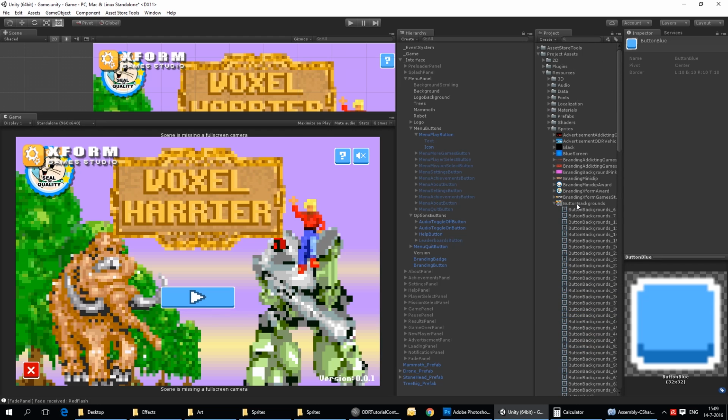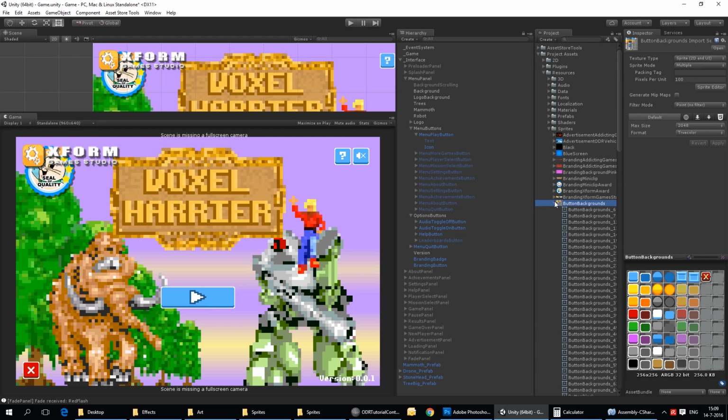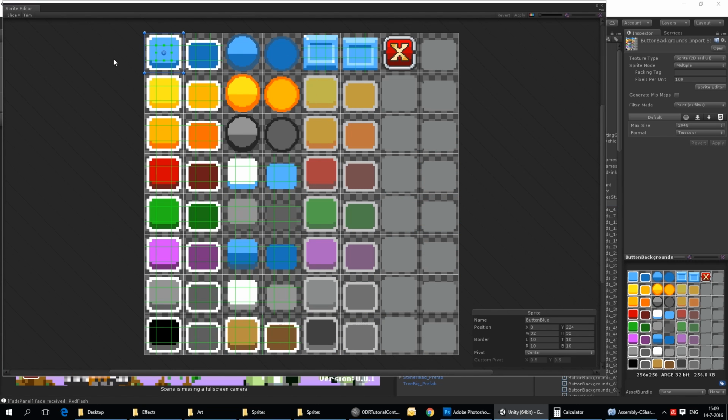It's located inside a combined sprite sheet. So those of you unfamiliar with how that works, you might want to check a Unity tutorial. But it's a sprite sheet. It's set up as a multiple sprite, sprite mode multiple. And if you look in the sprite editor, you can see everything, all the slicing and all the naming set up.